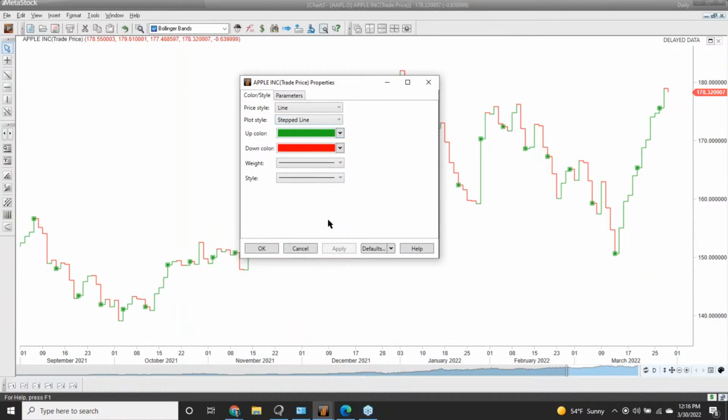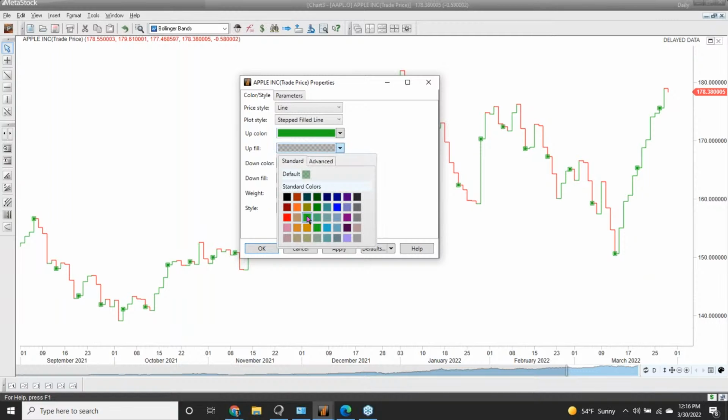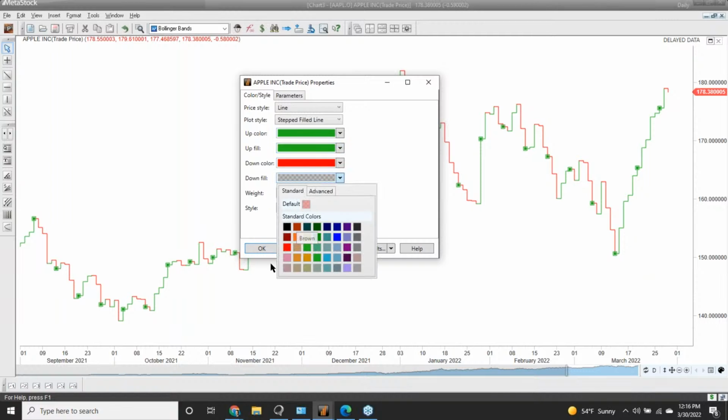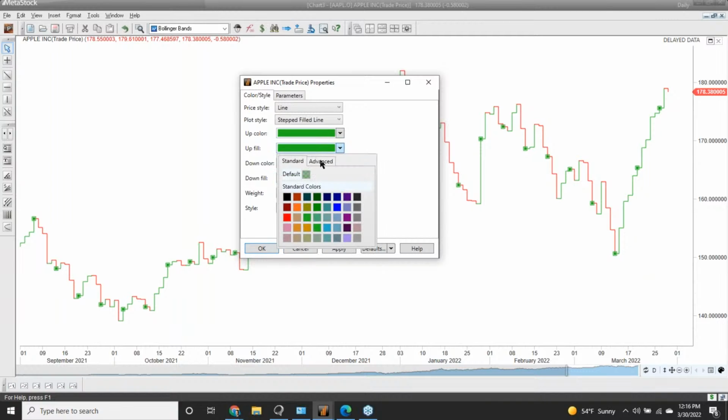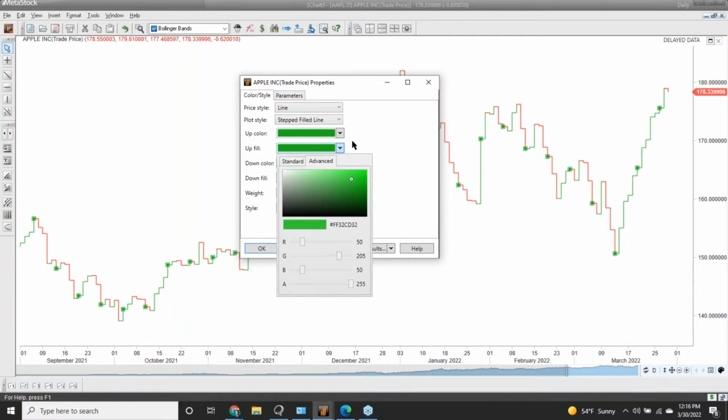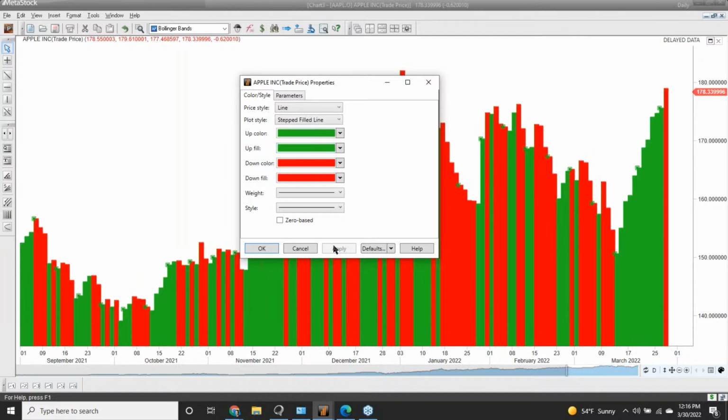And then you have more customizability with that as well. So let's see here. I guess not under a step line exactly, but you can do a filled line and then a stepped filled line. I'll just work with that one since we have step line up. You can put in fill colors. That's more customization. So we'll do the up fill is green, down fill is red, and let's just apply it there. And that's kind of what it does.